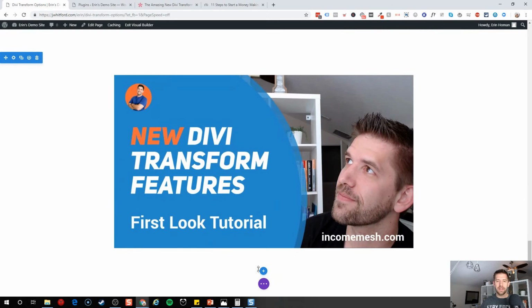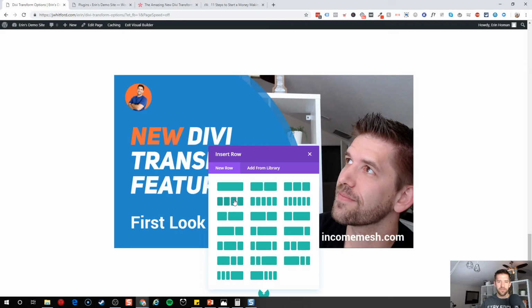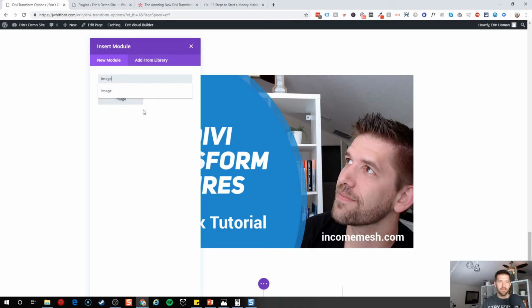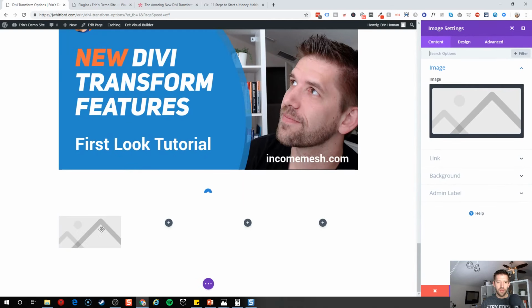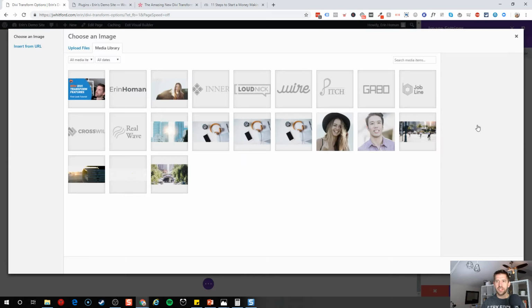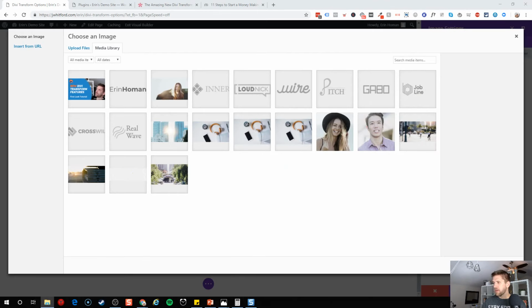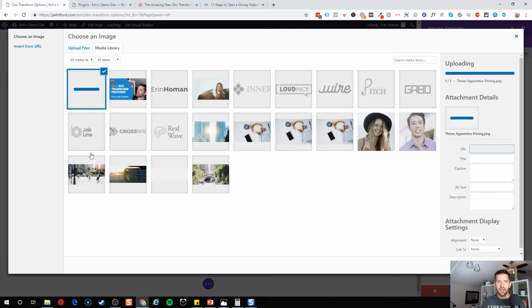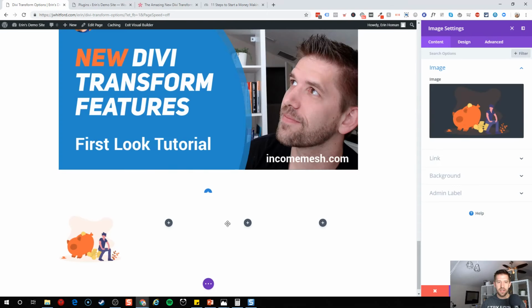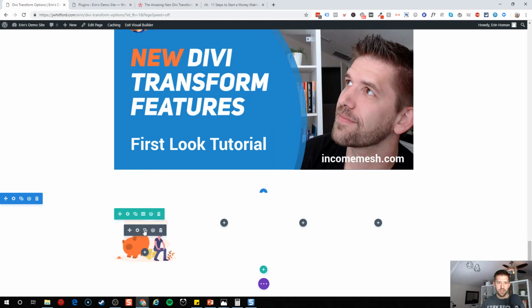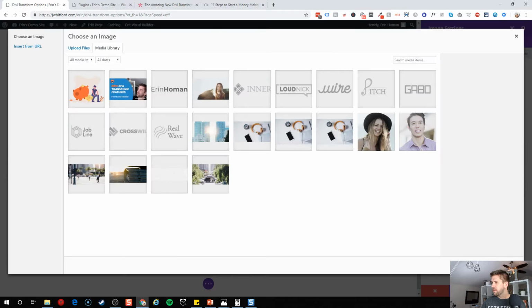But let's go ahead and see if we can make something that looks kind of cool with this new feature. So I'm going to add in some images here. We'll add 4 images into these little columns, and we'll try to do some hover effects that take place when they do some transform items. So I did a blog post and I added in some images here. So let's go ahead and start pulling these in so it looks like a real design. And let's just duplicate it, move it over. Let's change this image.